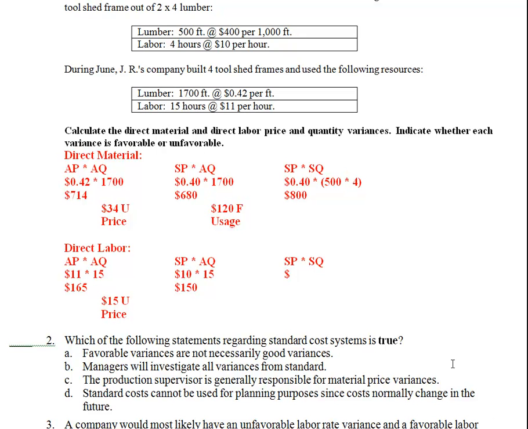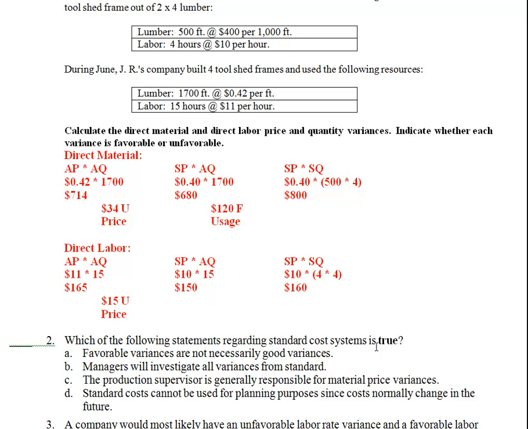Now we fill in the third column. We're looking for the standard price, which again is $10 an hour. Multiply it by the standard quantity. Again, this is the tricky part. Up here under standard, it says 4 hours. So we think it's going to take us 4 hours to make each unit. And we actually produced 4 units. So when we produce 4 units, we think it should have taken a total of 16 hours. So that's your standard quantity. So I take these 16 hours times the $10 standard price or standard rate, and that gives me $160.